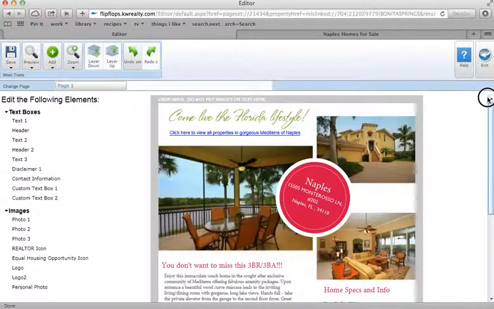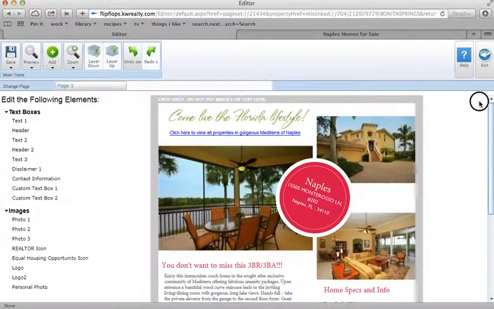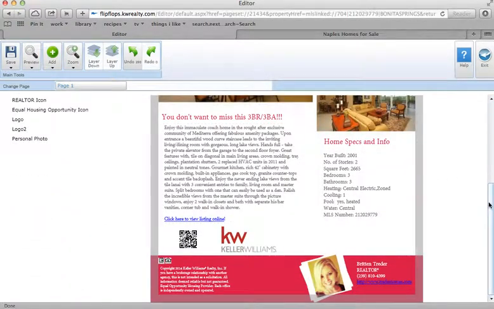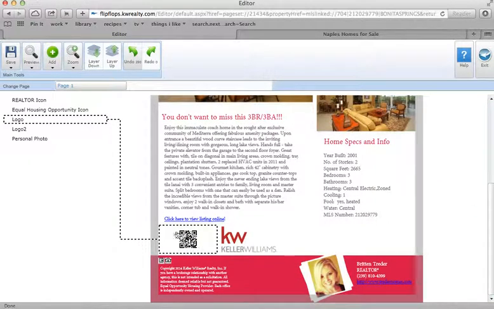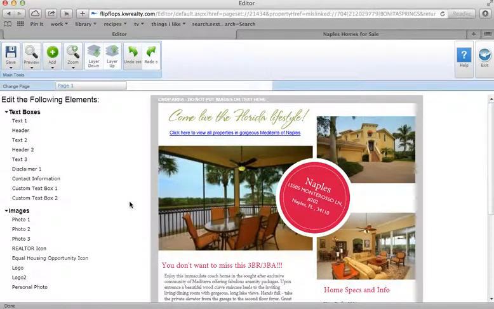There's a lot of different things that you can do with these property flyers. As far as just changing it around a little bit, you can play with all those different templates, play with adding some different information to it. If you'd like to add your mobile app code, this is my mobile app logo. You could always add that as a separate photo if you wanted to, or you can add it like mine as a default. It's up to you. So you can keep playing with that.